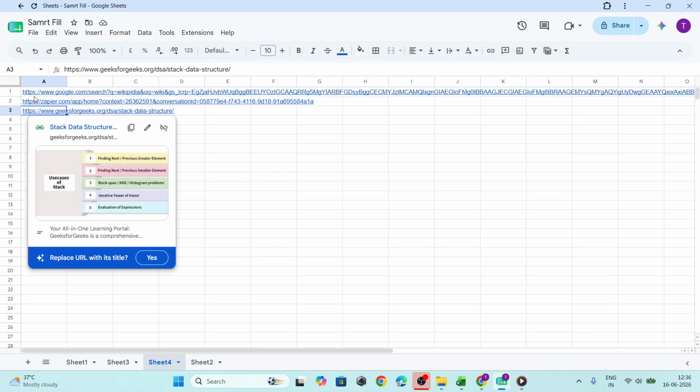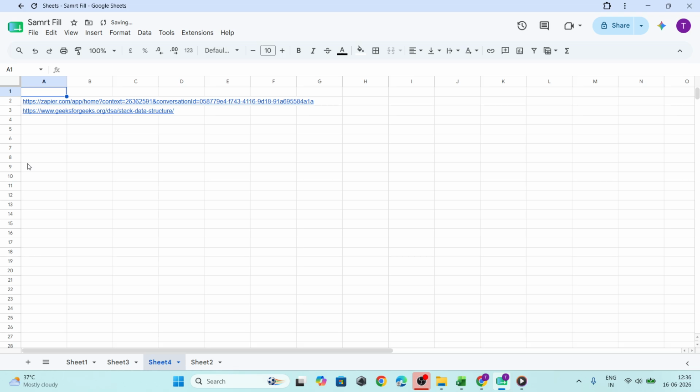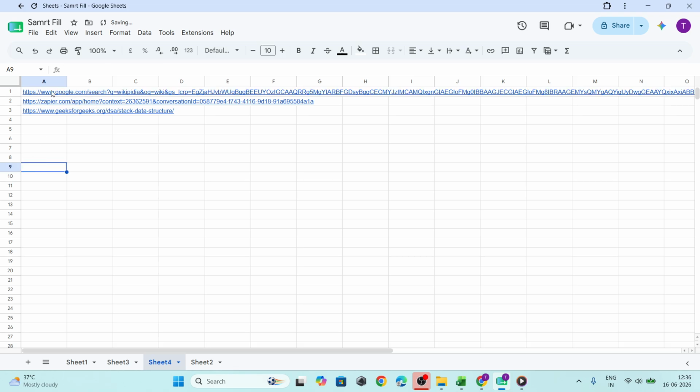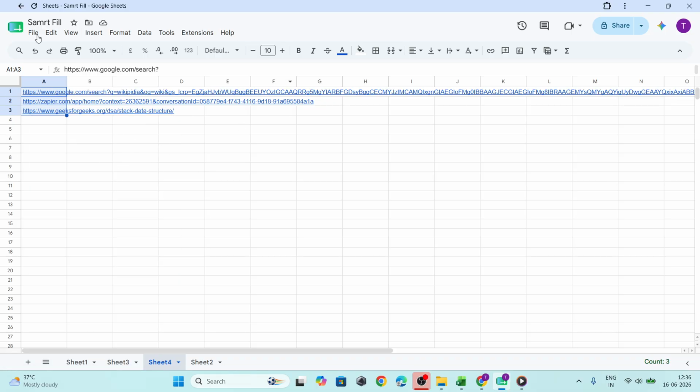To begin, go to your Google Sheet and locate the cells that contain the web addresses you want to visit. Once you've found them, click and drag your cursor to highlight all of those cells. Make sure you select only the cells with the links you actually want to open, because Google Sheets will use that selection for the next step. If your links are grouped together in a column or row, this part is especially quick and easy.